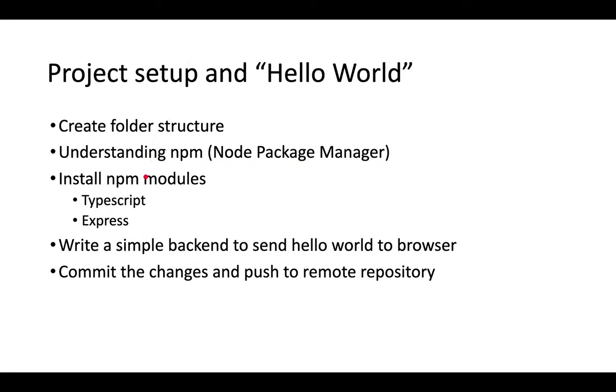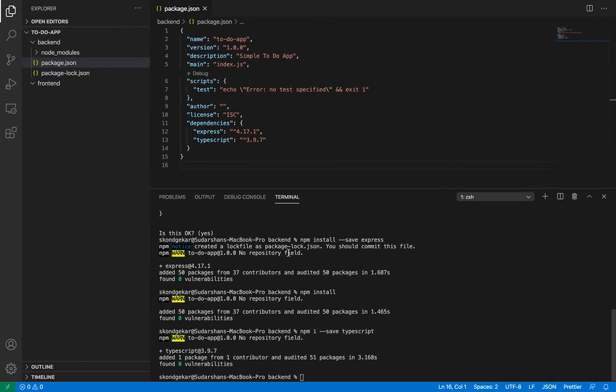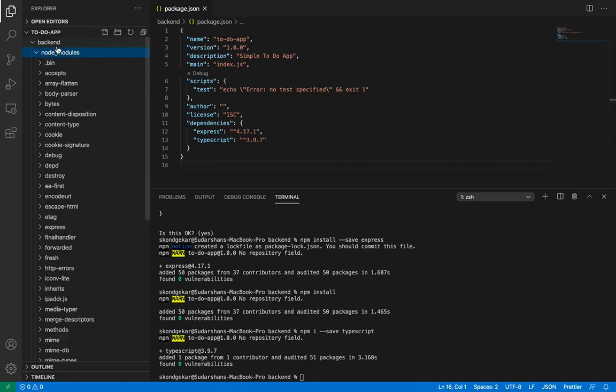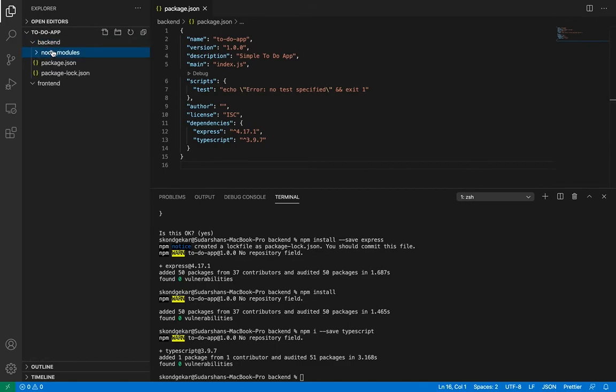We have now seen how to use Node Package Manager to install npm modules, TypeScript and Express. Now let's write a simple backend to send hello world to the browser. To do that, let me create one file over here. Oh, sorry. One more thing is pending, which is to initialize the TypeScript project.